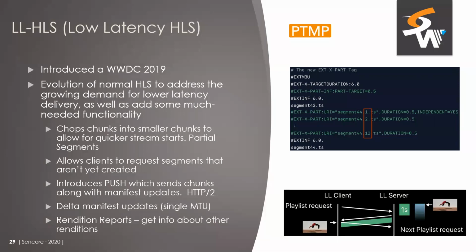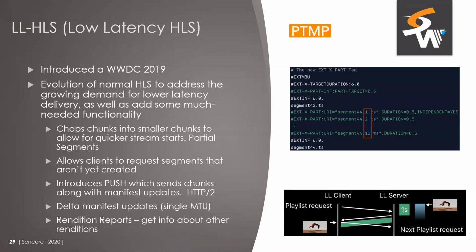So with low latency HLS, we take our chunks, but we chop them into even smaller sub chunks. This does two things. One, it allows us to start a stream quicker. Once the player requests a stream, it can request one of the first parts. So if it's partway through one of the chunks in normal playback, I can now request a partial of that chunk and start my playback right away, instead of waiting till the next boundary point or next chunk is available on the CDN. So quicker starting and being able to start at different points within the stream.